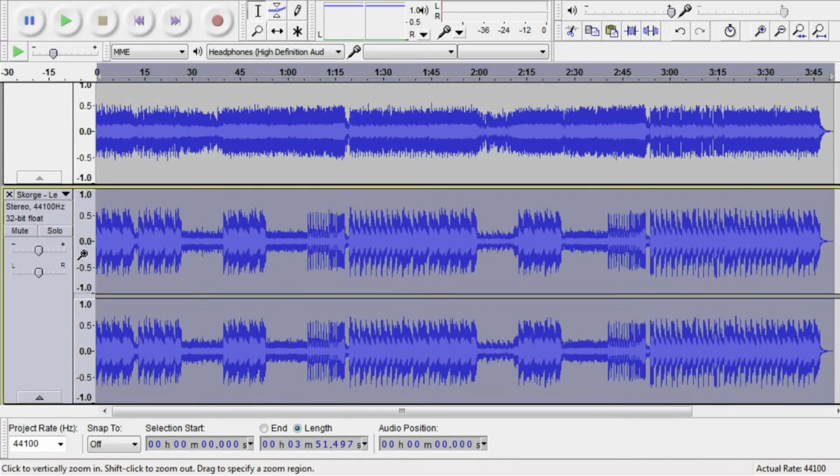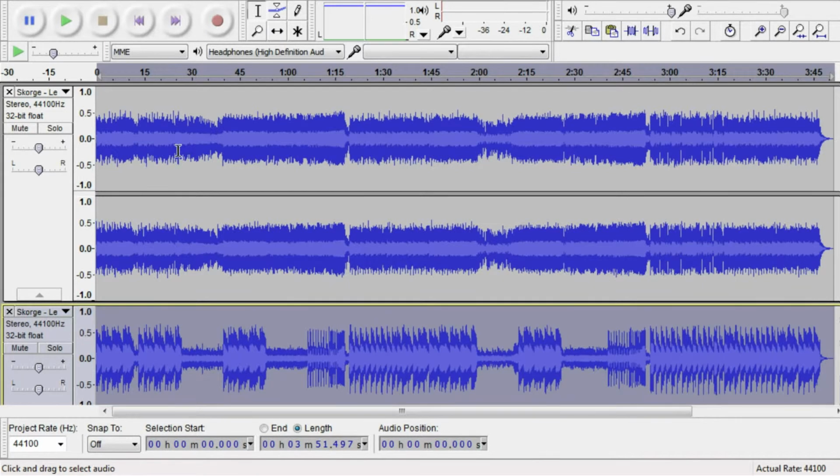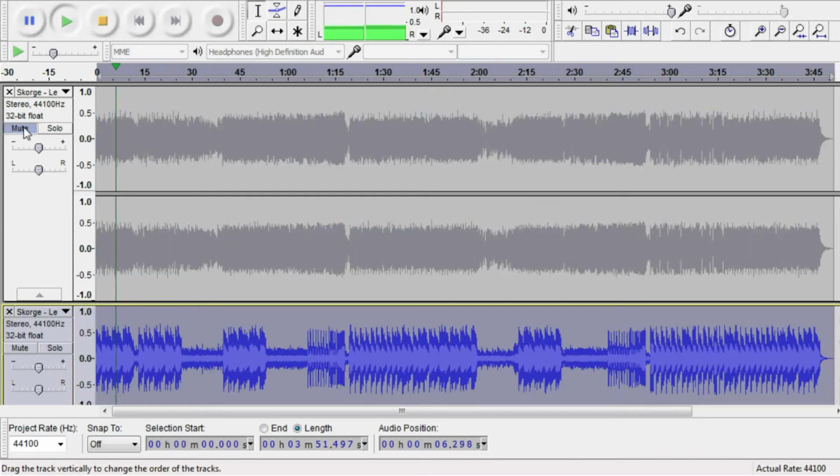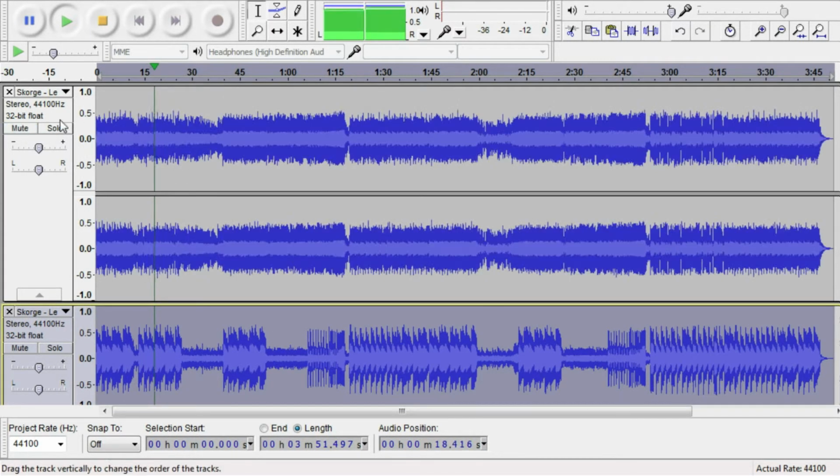So, once you have your correct audio levels, again, you can use the solo option to make sure everything sounds right. Again, this is the no bass one. This one has no bass in it, so this is good that it has no bass in it. And then we can just test the one with the bass by hitting mute on this one. As you can see, there is enough bass. Again, if you'd rather have more bass, you can just keep adding more bass to it. But this is kind of the way I like it.